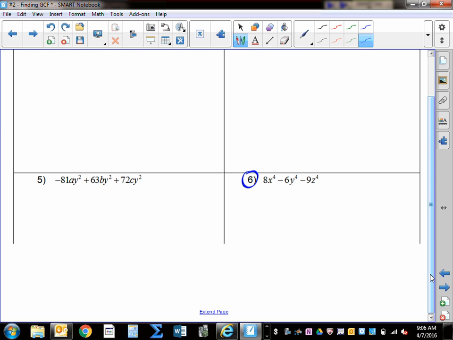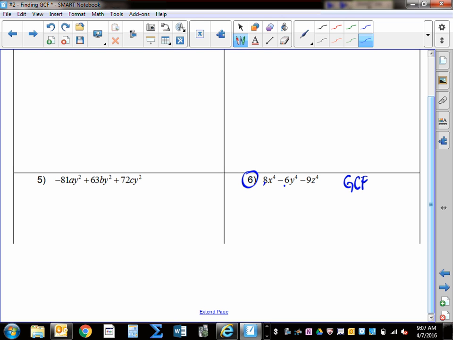Alright, is this in standard form? Yeah, they all have an exponent of 4, right? What do we see about our variables? None of them are alike. They're all different variables. So it's in standard form because the highest exponent is 4, and since they all have 4, we just go alphabetically, X, Y, Z. Is my leading coefficient negative? It's positive, so I don't need to worry about a negative.